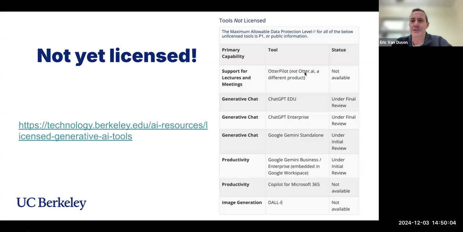I also thought it was interesting to look up the tools not licensed site, which would be ChatGPT and Gemini and Copilot. So these are the three big things that we're not allowed to use on our educational accounts yet, but hopefully Berkeley will figure something out so that we'll get access to them. I mean, I think weirdly as staff, you open up another tab where I can use whatever I want as a private person or pay for it as a private person, but we don't have a way to get Gemini and Google Docs or anything like that yet.